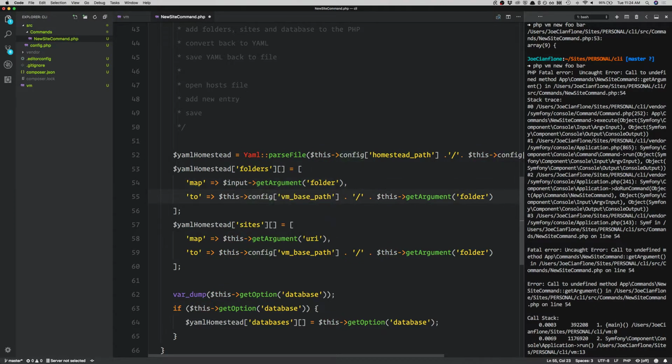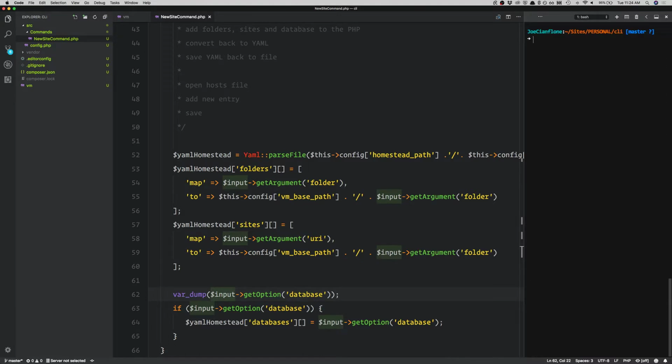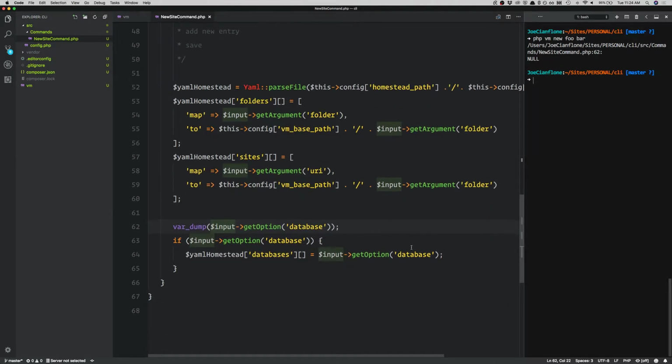So input get argument, this config, because that's our config file. I should just find all of these. Input. And that means the same is going to be true for this option here. Get option is part of input. Save. All right, now let's try that again. There we go. All right, cool. And yes, it does return null.